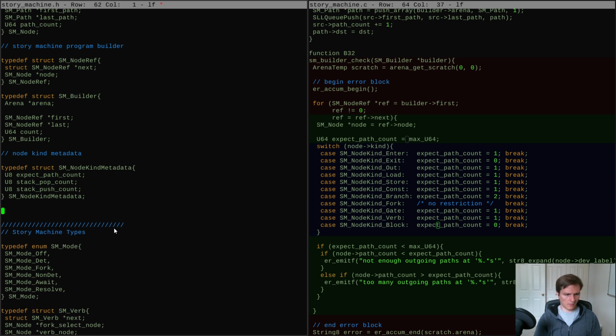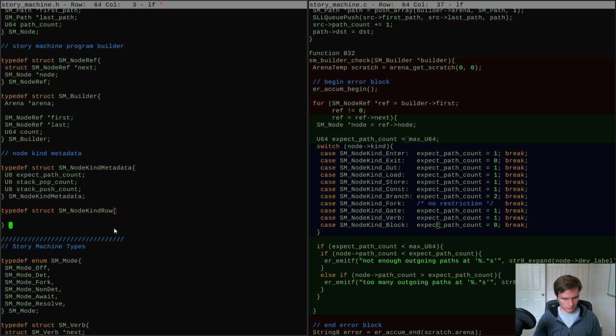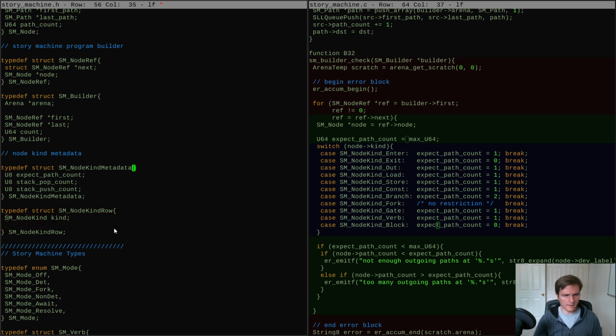And then we're going to want something like this, which will have a node kind and then a metadata.